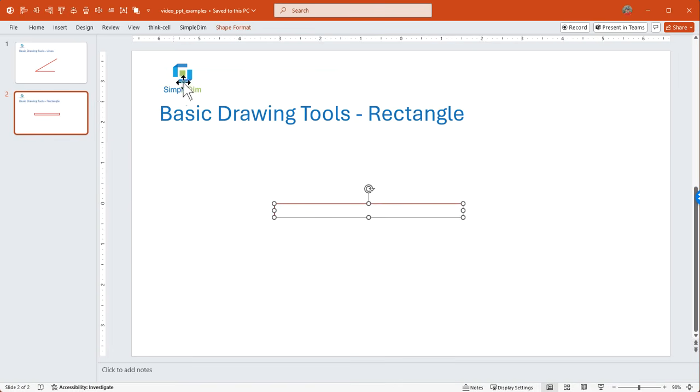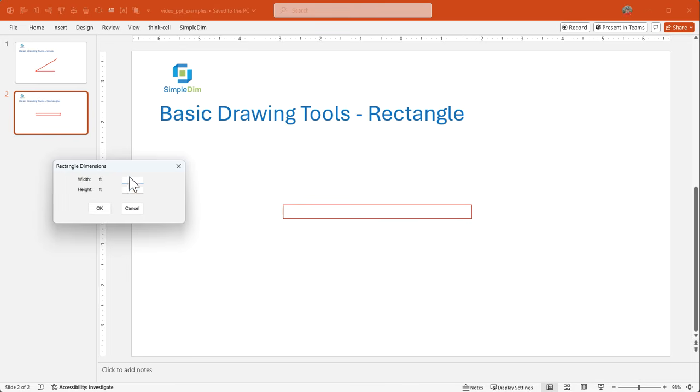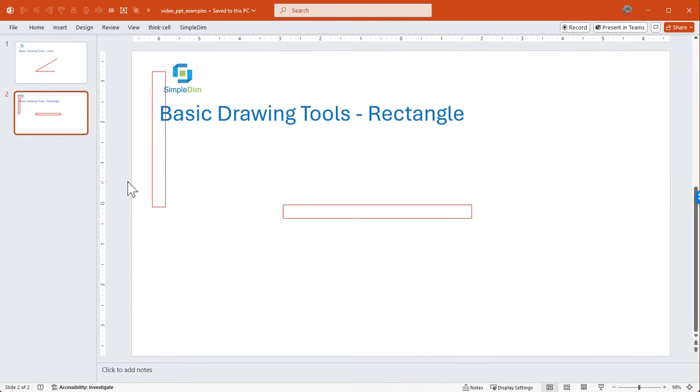We do drop all the dimensions and tools in the top left of the slide by default, so that you know where to find them and can see them. And then you have to drag it and put it where you want it to go. So there's one rectangle, and we'll do another one just to demo the shape here. So we'll go width 50, and maybe we'll want a 500 rectangle. So we have a 50 by 500 foot.